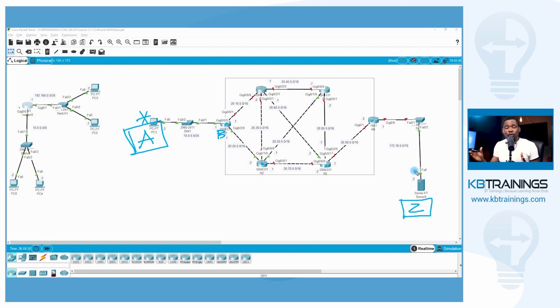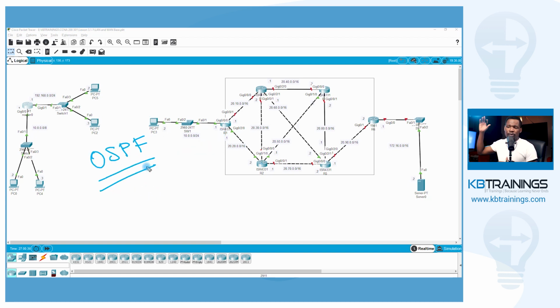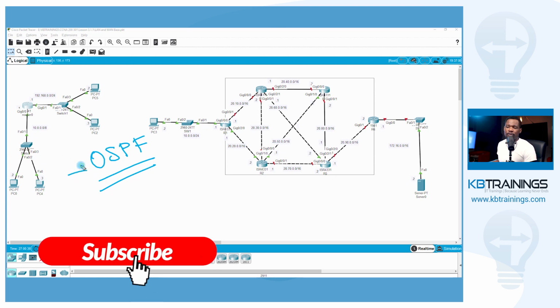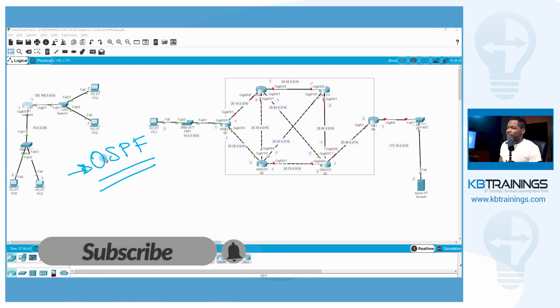The A and the Z points might be next to each other, or they might be far away, in two different continents, or two different countries, or two different cities. So that's what we're going to learn here. All those notions that I mentioned, the routing table, the default gateway, the default route, static routing, dynamic routing, we're going to learn all of that. And by the end of this section, you'll be able to configure everything and build your own very big topology with different routers. In the CCNA exam, we are only required to know OSPF, which is one of the routing protocols. All the other ones, you will learn when you go up in your certification. But for now, we're going to focus on OSPF and all the other notions that I mentioned here.